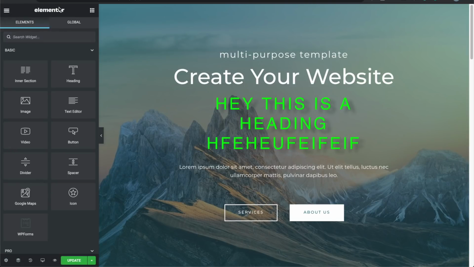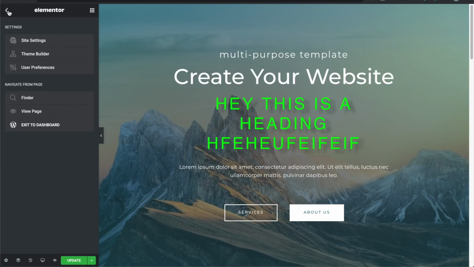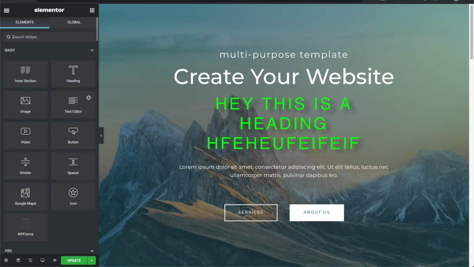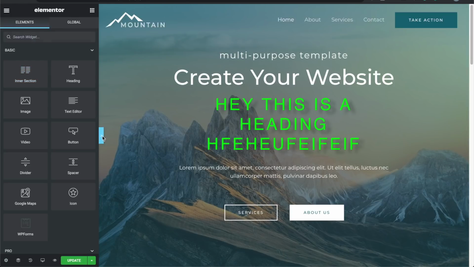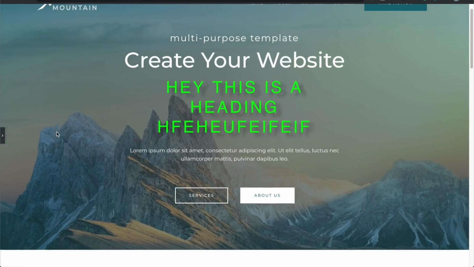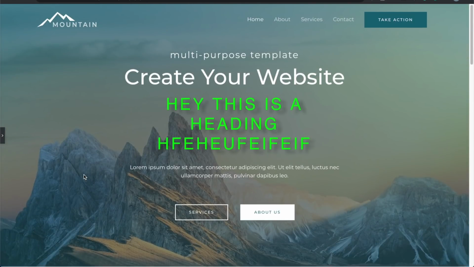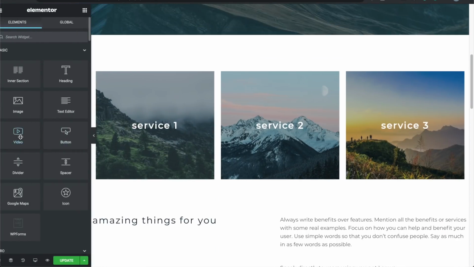So let me just go here. If you weren't already, click the menu and make sure you're back on this front page. And if you want to see the full website, you can click the little arrow and see what it currently looks like right here. And then we go back and click it just to edit this.